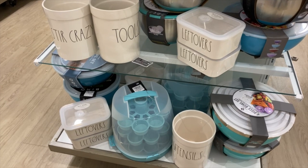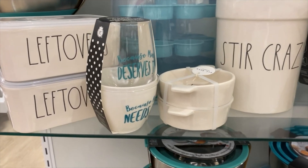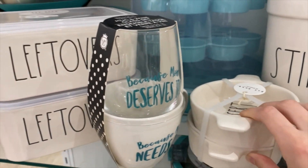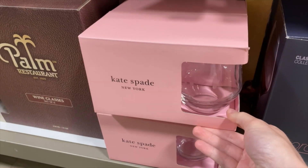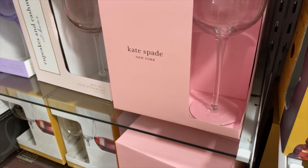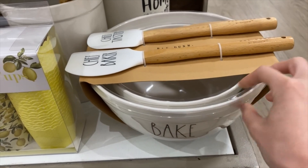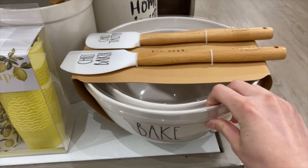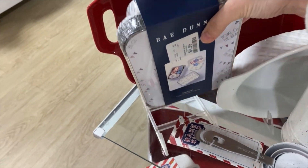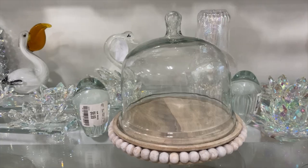But I decided to be good this trip and not buy anything, which I am super proud of myself. These dessert ones were really cute, but I thought they weren't deep enough to put ice cream or anything like that in, so I decided to pass on those. These were some Kate Spade wine glasses that I was debating on, but I decided to hold off and keep looking a little bit longer because I don't really know what type of glasses I'm looking for just yet. I kind of wanted them to be multi-purpose and not just for wine or margaritas — I wanted to be able to hold all different types of drinks.